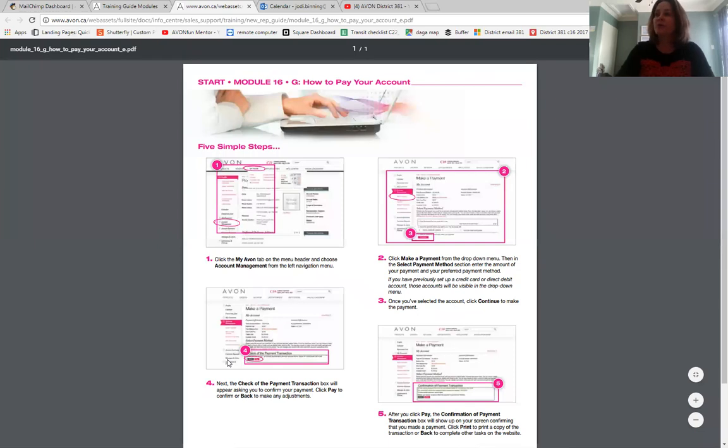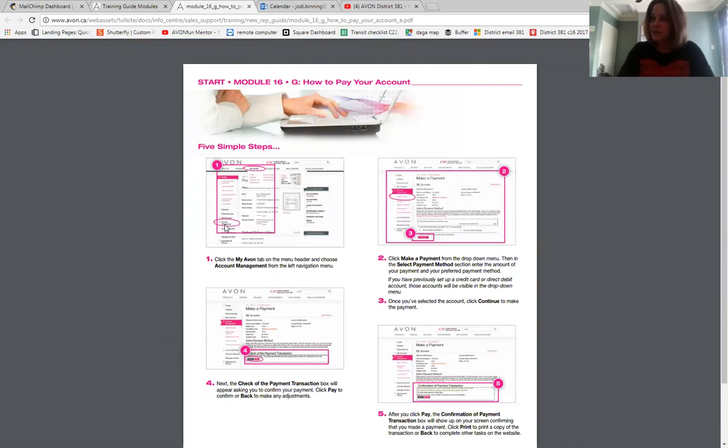I'm going to bring this up because I want to bring a couple things to your attention here. When you're paying from avon.ca, it's going to wipe your account immediately. So what happens is when you make that payment, it's a little blurry here, but you'll see how much you owe. Once you pay from here, that amount will wipe away immediately. If you're paying from your bank institution website, like td.ca or scotiabank.ca, whatever the case may be, it's going to take time to go from your banking institution to Avon. So you're always best to do it right from avon.ca.